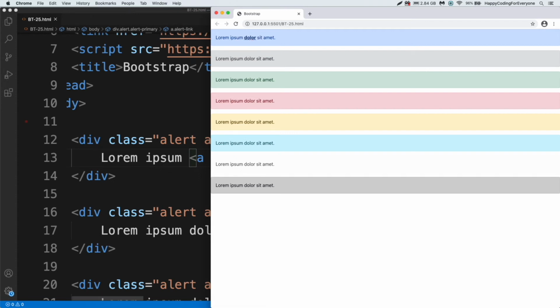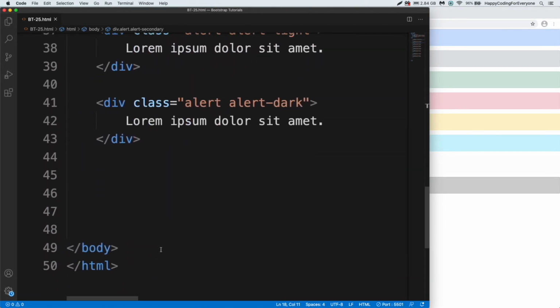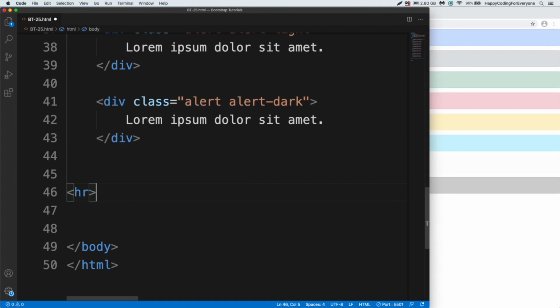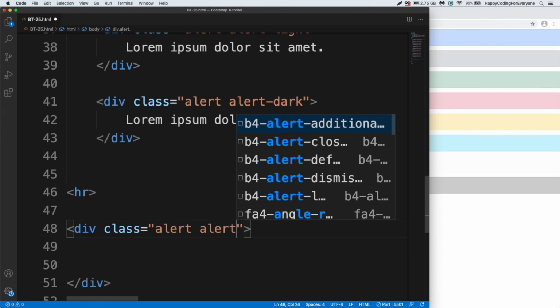Let's create another alert design. Let me put an HR. I need to create a div first. Let's make that one alert success.